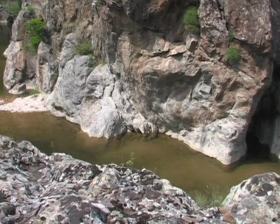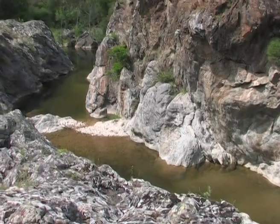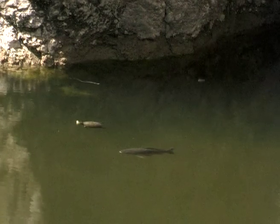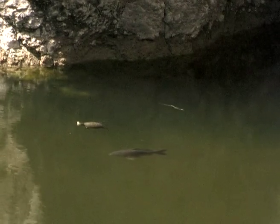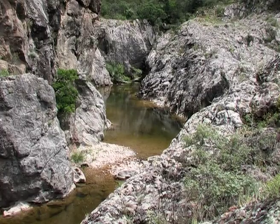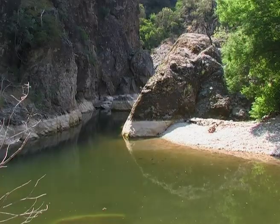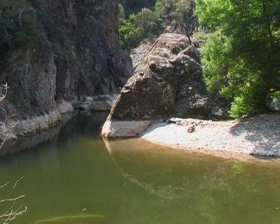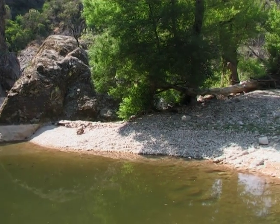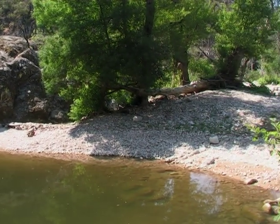In a secluded spot, the River Andres has carved an S-shaped ravine through the rocks and then empties into a small pool. Here on the banks lives a small population of the Spanish purple hairstreak. Here the forces of nature play unrestrained, especially water, wind and drought, thus influencing the countryside.